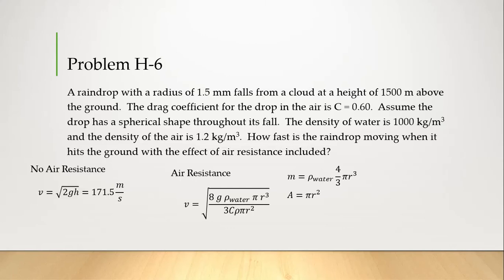So you can already start to see maybe why there are some reasons why we don't include air resistance. The one thing to point out is that the height we've decided doesn't matter because we've reached terminal velocity. If I simplify some things down, some r's and pi's cancel. And so I end up with that. And what you end up with is that the terminal velocity of the raindrop is 7.4 meters per second. That's not that fast. I could probably run faster than 7.4 meters per second. So that seems a lot more reasonable.